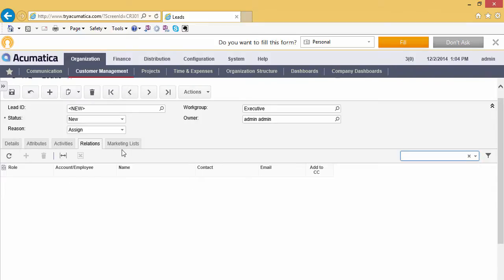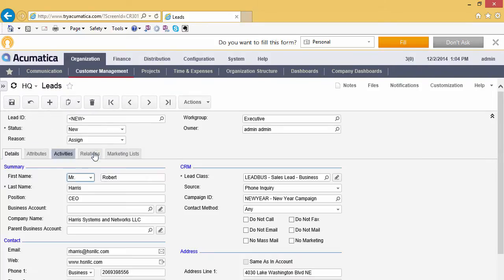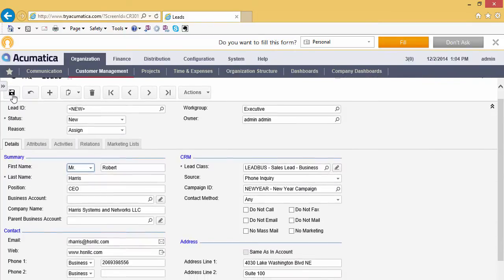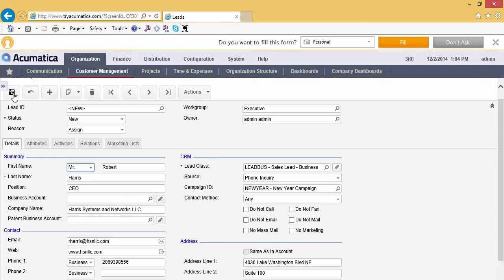You could just go in when you're doing your lead entry, you can enter the details and that's it. And then all you have to do is hit the save button. All right. And again, you can do that with your mouse, or again, I have 5 fingers and I'm not afraid to use them. I can just go across here and tap the save button. And there it is. My record is now saved for me. So that's it. That's my lead created.